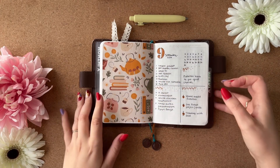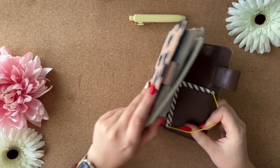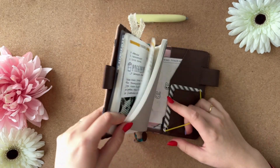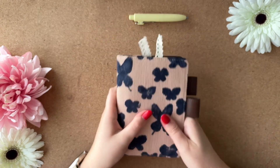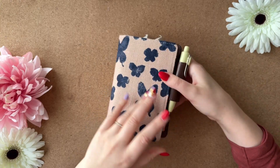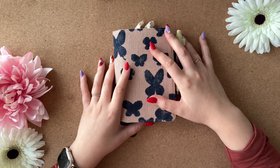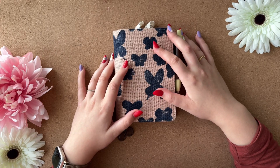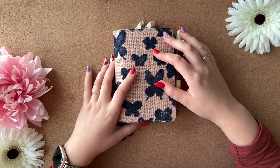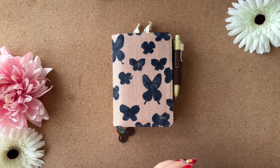And then it's September and we're not there yet! So that's August. In the back I just have stickers and a Hobonichi bookmark that I use to mark the day I'm on. This was August — it was a hard month but we are moving forward. I have a doctor's appointment next week and I'll find out what's going to happen next and what the schedule is approximately. Hopefully it will get a tiny bit easier in the next month. Thank you so much for watching and I'll be back with more stuff later — bye!